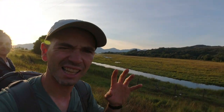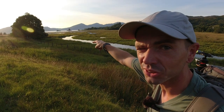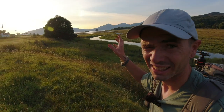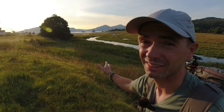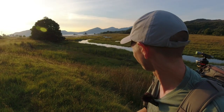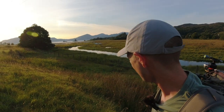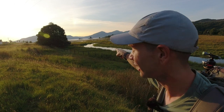So this is my shot right here. I have got this beautiful section of river leading out into the castle. This scene looks like a painting. It looks like a painting. There are elements though that don't necessarily work too well. And that is a shame that this section, I'm not sure if I'm pointing at the right section, that section right there, you can't see the water.